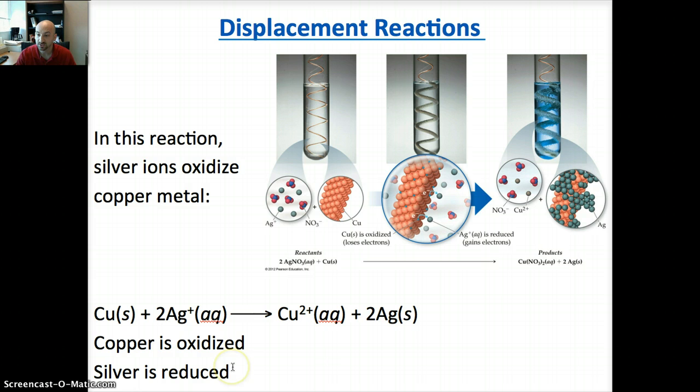So basically what you end up seeing is that the silver is going to start to deposit on this copper tube, right? So you start to get the silver deposit, the copper is then being released into the solution, reacting with the nitrate to form a copper nitrate solution, which is blue in color. Okay, then you have that silver depositing on that copper wire. Okay, the reverse reaction will not occur. Right, if you put a silver wire in there and you react it with copper nitrate, the reaction is not going to occur.